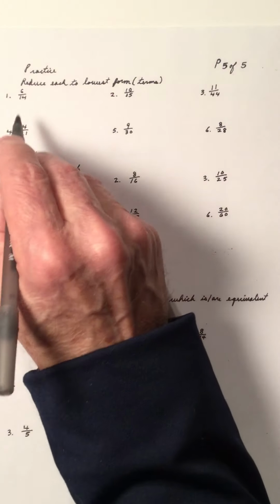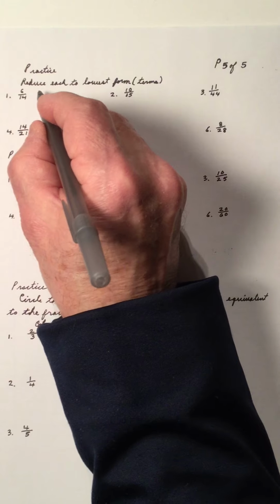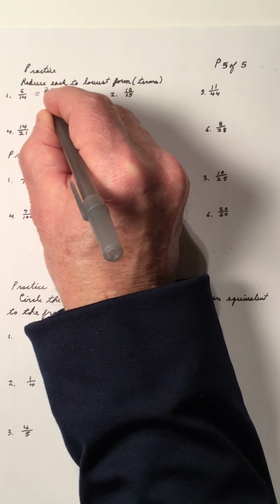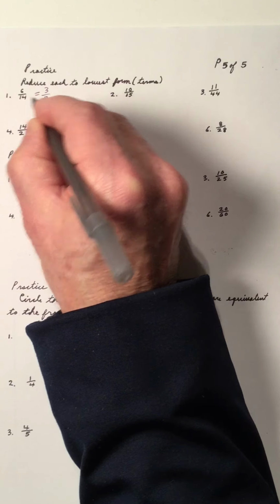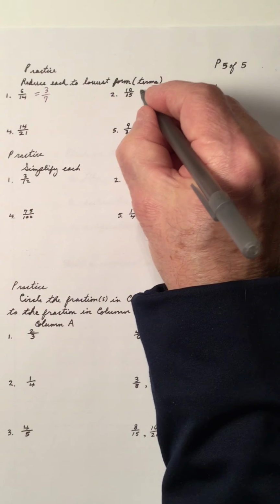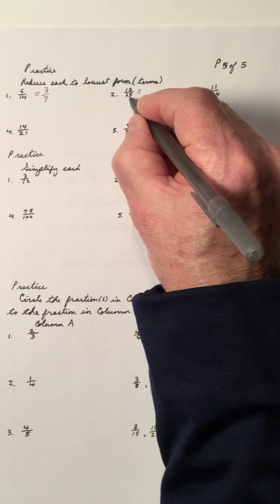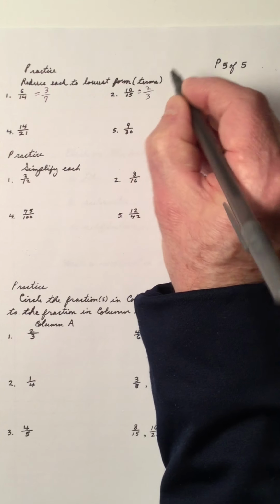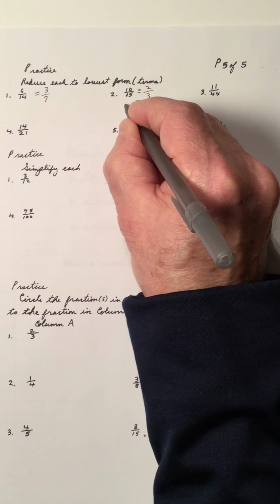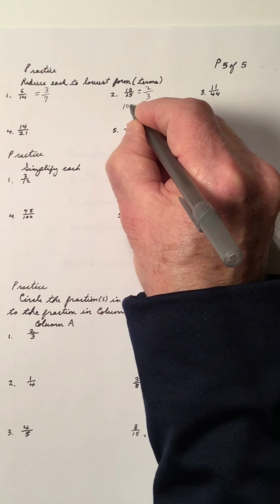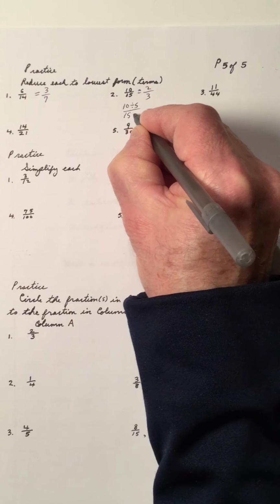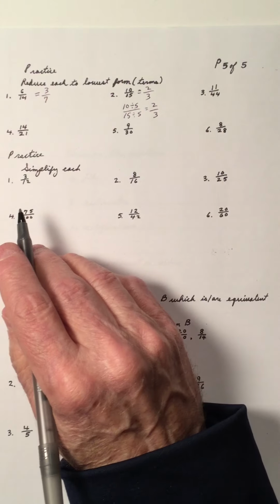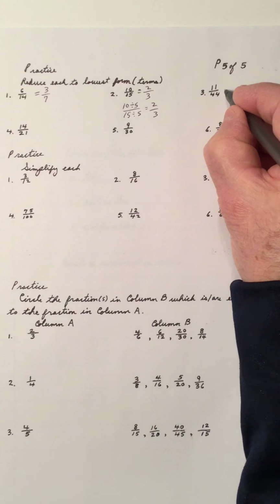Reduce these. I see 2 as a GCF, so I'll divide by 2. Now, I don't have to write it down all the time. 2 into 6 goes 3. 2 into 14 goes 7. So if you see the 2, you can do it in your head. What's the GCF of 10 and 15? I see a 5. So 5 into 10 goes 2. 5 into 15 goes 3. If you wanted to, you could say 10 divided by 5 and 15 divided by 5, and that'll give you 2 and 3. But notice this takes a little bit longer. Once you're familiar with it, then shorten it up.